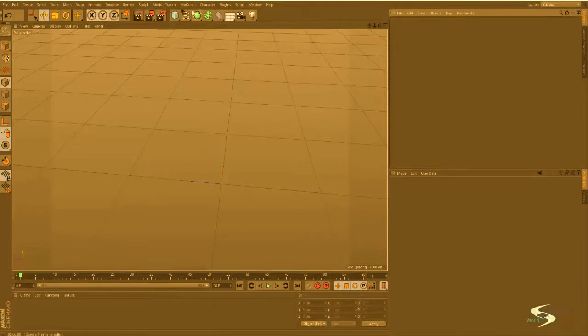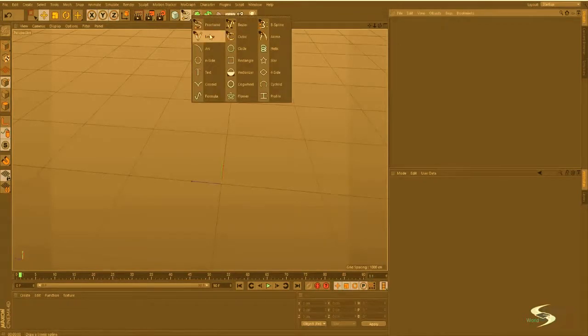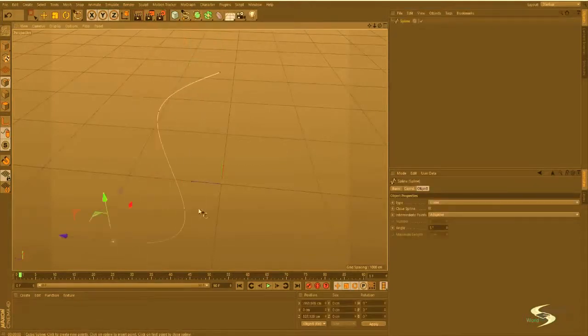The last one is a sweep nurb, and I will just show you. Let's make a cubic spline like this.